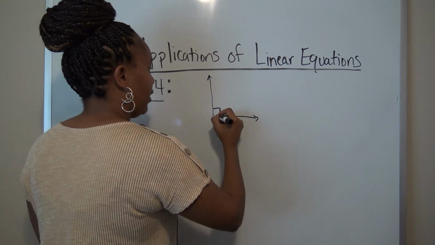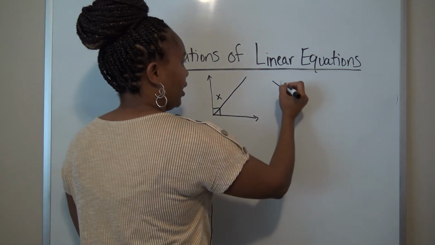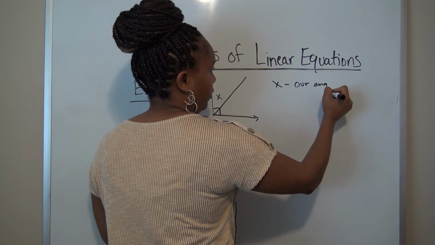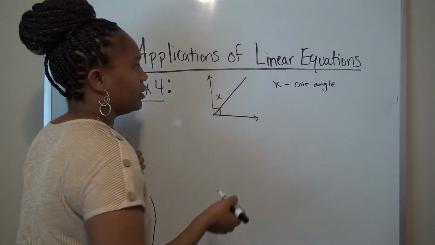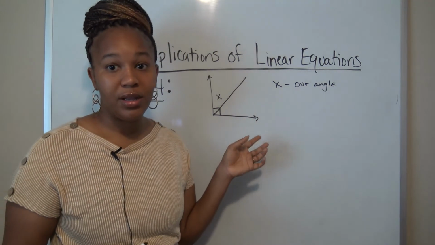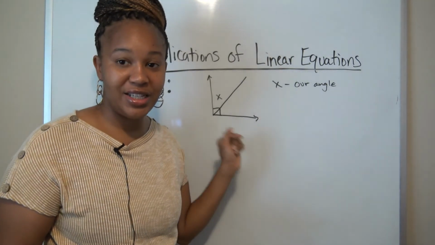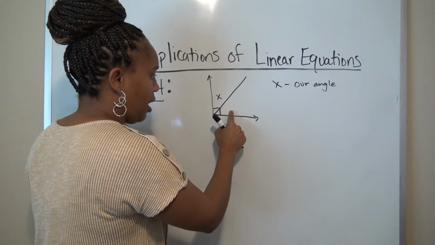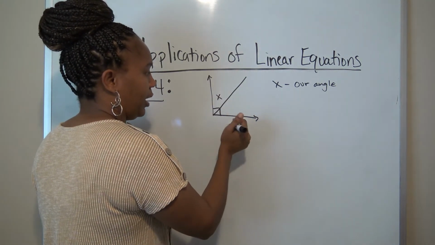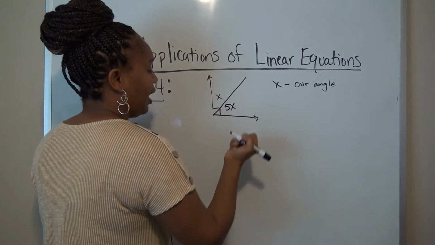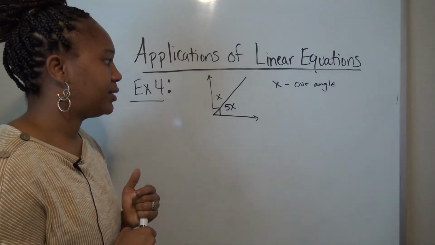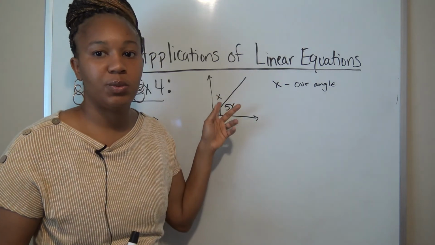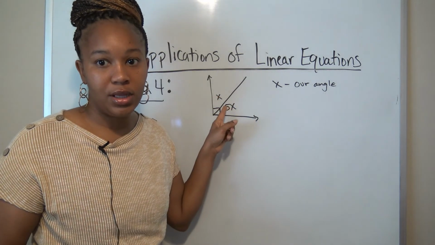And so we have an angle, and I'm going to call that angle x. So x represents our angle that we're looking for. So if this is our x, it says that its complement, meaning the angle that makes it add to 90 degrees when you add them together, is 5 times its measure. So that means this angle represents the complement because this is what I add to that angle to get 90 degrees. So it's 5 times that number. So 5x. So this is my variable, and these are my expressions to represent my angle plus the complementary angle to that.